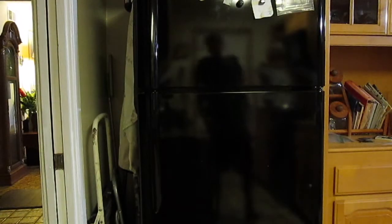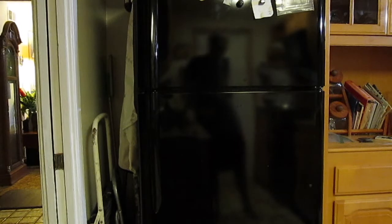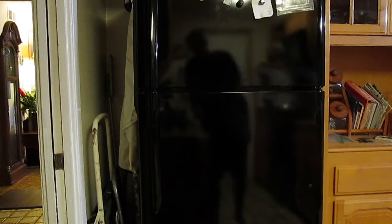It is now just a little bit past 2100, so at 2200 we are going to be back with the pie crust. We're gonna plop it in and then we're gonna let that pie chill overnight and we'll get back to you in the morning. Oh, there goes the timer.